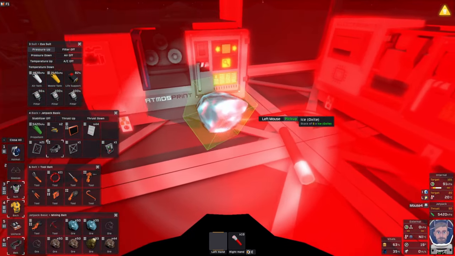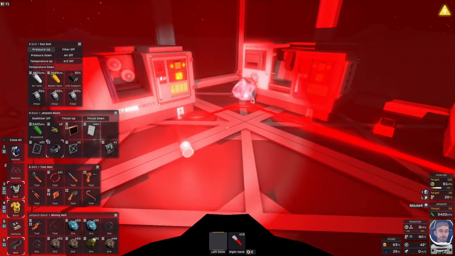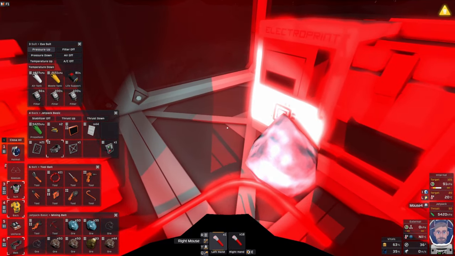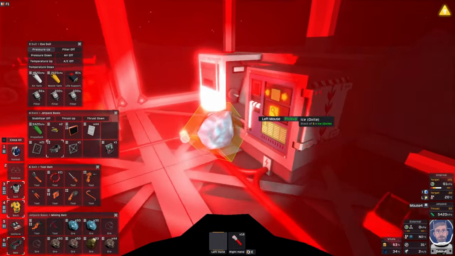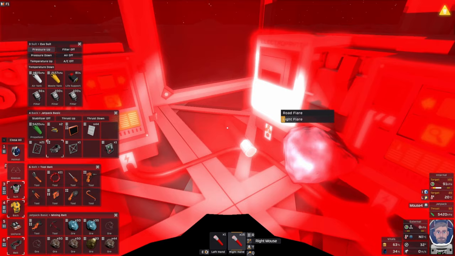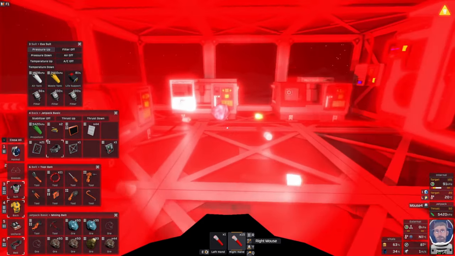do they not give off heat anymore? Oh, damn. Do I have to put a couple down? Oh, I'm sure they used to melt ice. I mean, it makes sense that they don't because there's no atmosphere in here.